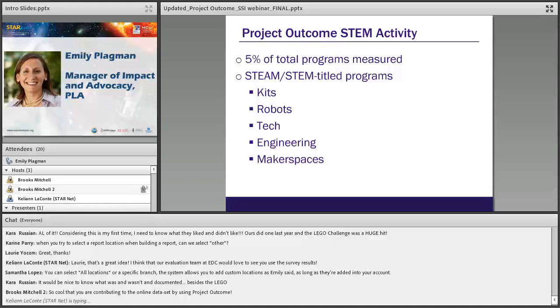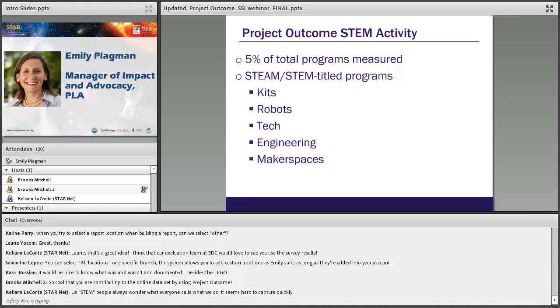They put our surveys in those kits. The kits came back, and they found out that there were patrons that didn't know the library is offering any kind of programming. And they were surprised by that because the library offers a lot of different types of programming. So they put marketing flyers in the STEM kits, checked those kits out with marketing flyers, and I think it's 80 to 90% of those kits came back without those marketing flyers that had program information on it. So STEM kits are a great way to do outcome measurement. We see libraries measuring any kind of robot classes, tech classes like coding, engineering classes, and especially maker spaces.